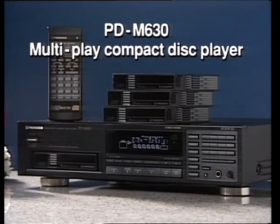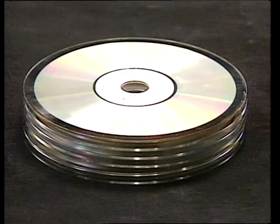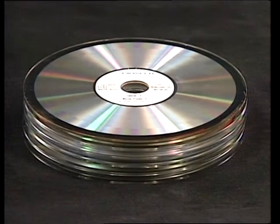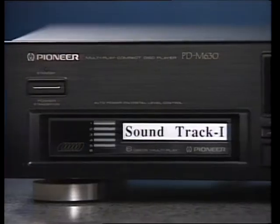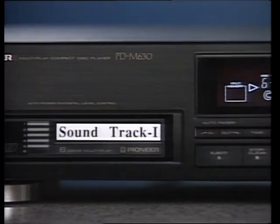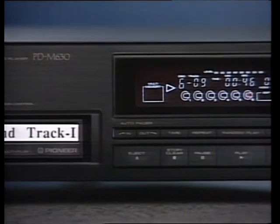Pioneer's PD-M630 is a multi-play compact disc player that's built on our DLC concept for superior sound quality. Using Pioneer's original multi-play CD magazine, it plays back 6 discs without stopping, so it's equally impressive when it comes to convenience.